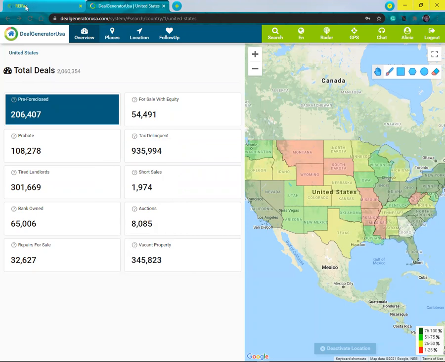As opposed to ReFX, in Deal Generator we have information for all states in the United States. However, as in ReFX, our most complete data will be for those states that you have available in ReFX. If your account is all counties, all states, you will have access to all the states in the United States.